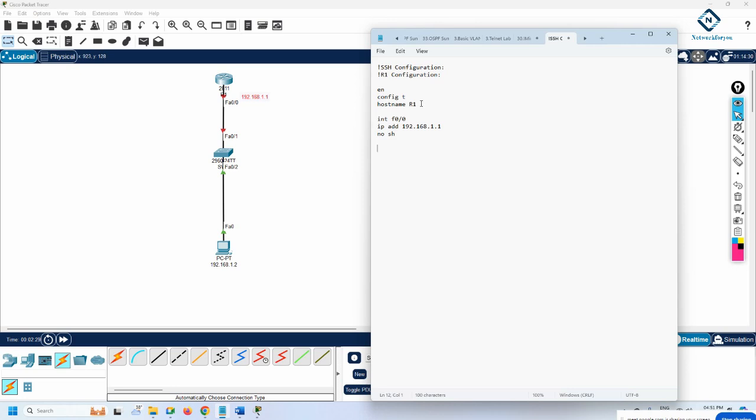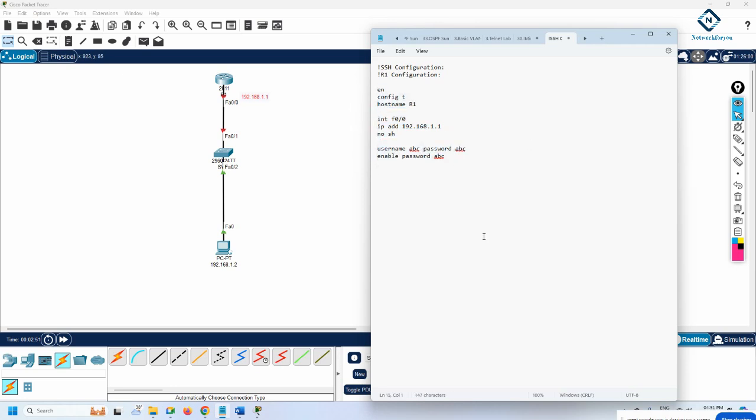Okay, after that what we need to do, we need to create the user. We need to remember the username, we can give anything. So I will create one user. I give username ABC, password ABC, and you need to remember the enable password is also a must. So I give the enable password also. This is basic for normal configuration.